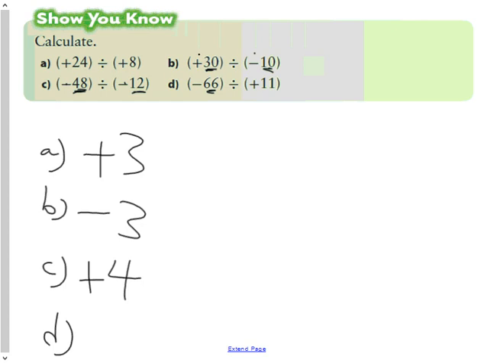negative $66 divided into 11 different groups. How many would each group be? There would be negative 6, but 66 divided by 11 is 6. Different signs using sign rules is negative. You can get the same answer just by thinking about, are they the same signs or different? And that's much easier than having to contextualize.